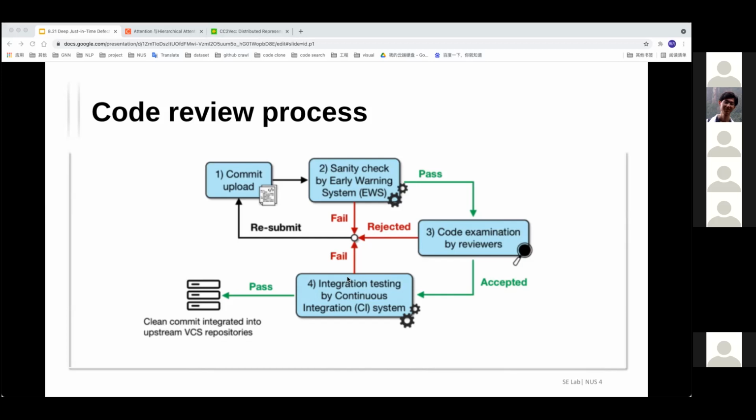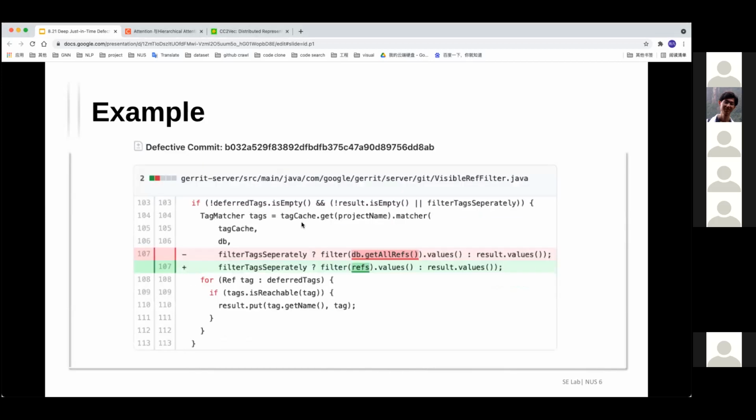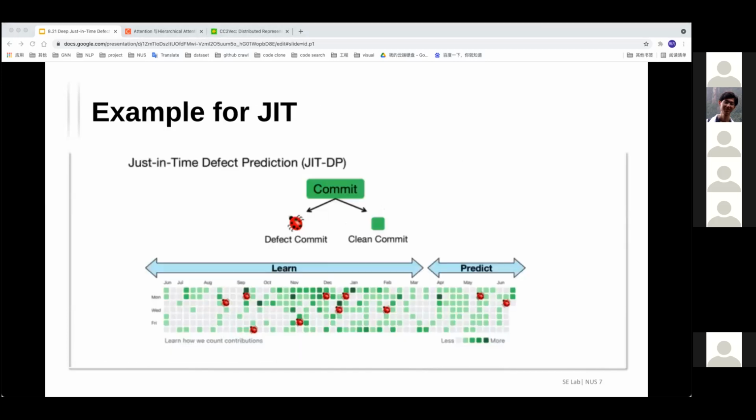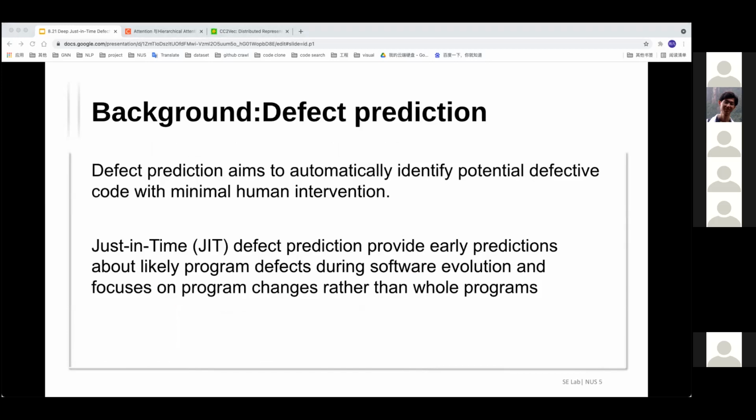Okay, so I think Yufan's talk is more focused on step 3, the code examination by the reviewers. Yeah. Okay, let's keep going. But anyway, I hope that in the future we can also have such routines, though there's no manpower for code review. But definitely we need to adopt some. If we do not have the code review part, at least we have the other 3 components. Okay, let's keep going.